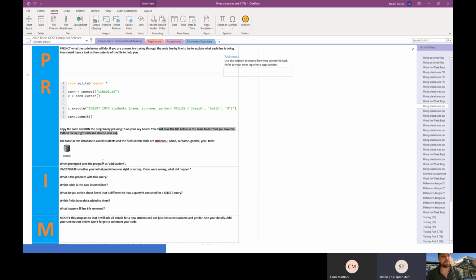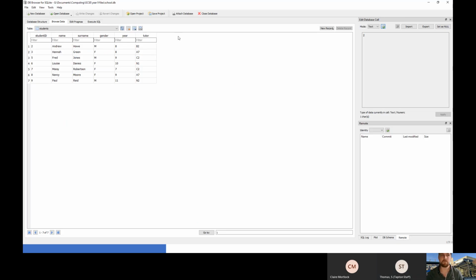No. So if they choose to do that sort of thing, it's a really quick thing just to talk to the ones that need it about how to use the software, and I just get them to use DB browser to create it. And then I just show them, right, well, this is where you add a new table, this is how you add a field to the table, and so on.